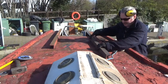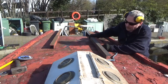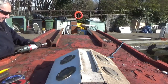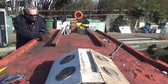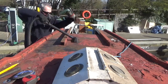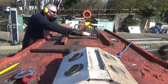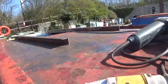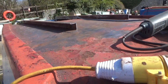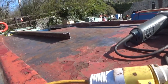Angle to extend this. We clean all this off and it'll butt up to that. Put some weld preps on it and weld it up. But we can get it all cleaned off first. Okay, so that's cleared off now. Enough for me to carry on and get it done. It wants more clearing off and then some vactan on it. That looks a bit better than it did an hour ago.